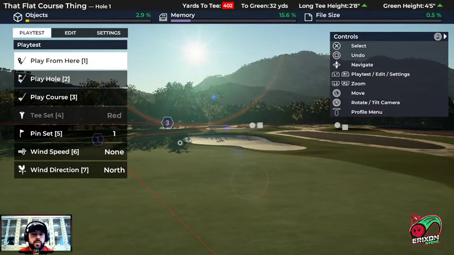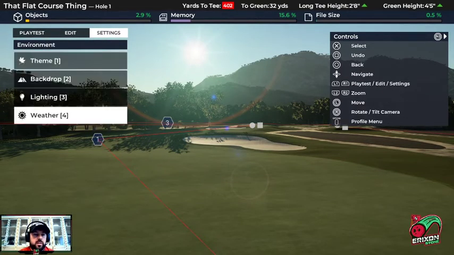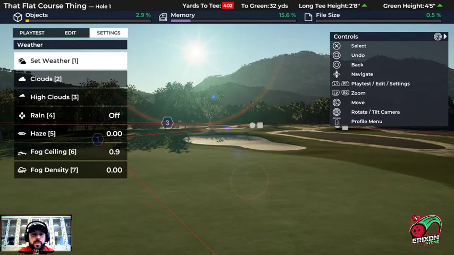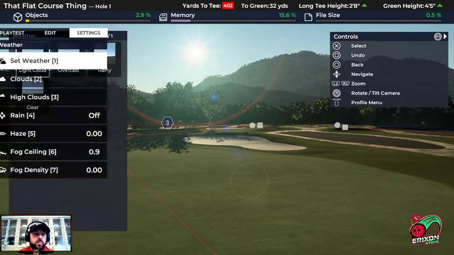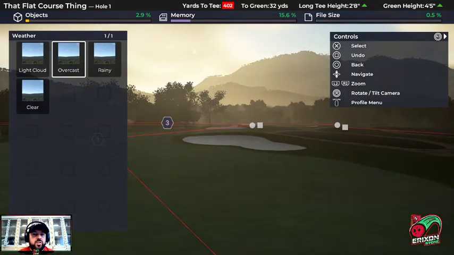Okay, now that we've got the lighting out of the way, let's talk about the weather. In your settings, in the environment and weather, you've got some options here. From set weather, you can set your presets. So you can set it to clear, add some light clouds, an overcast look, and rainy.